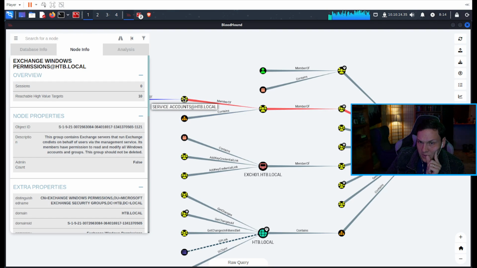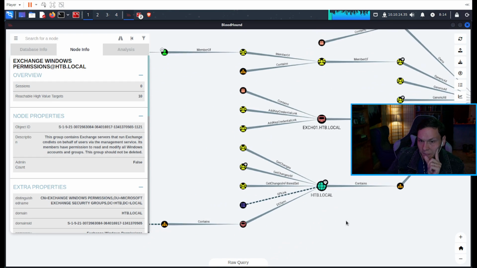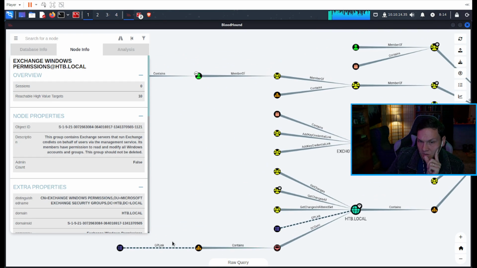Yeah, so we go service accounts, privileged IT, account operators, and then we get there. And then from there, if we add ourselves as domain admins of htb.local, then we can log in. Then we can harvest the credentials.